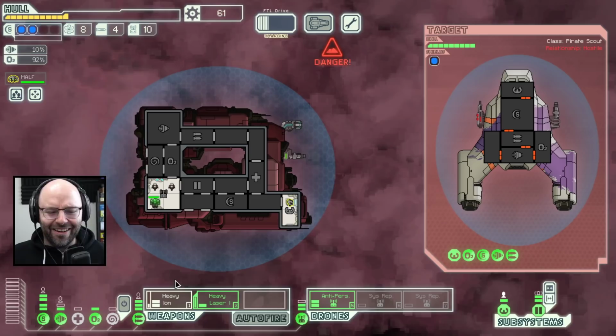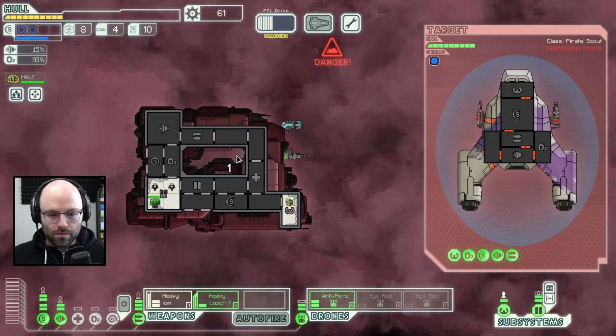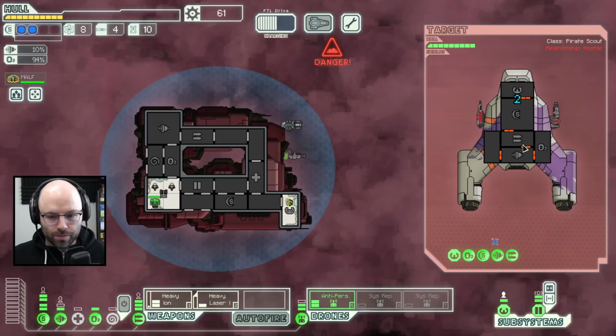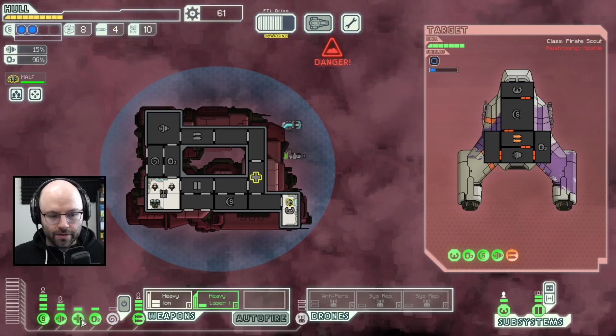Oh, no. Hold your breath. One hull damage. Who cares? Good. Okay, now weapons must go. Now we no longer need to worry about turning our oxygen on and off. You can now be turned off for power. That's exciting. It's exciting news.